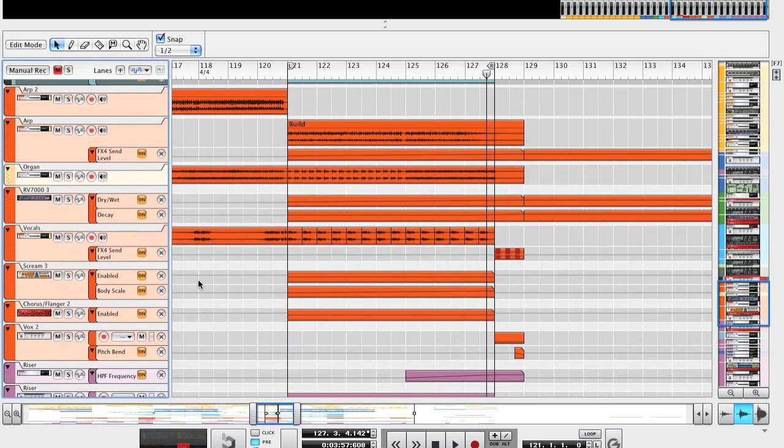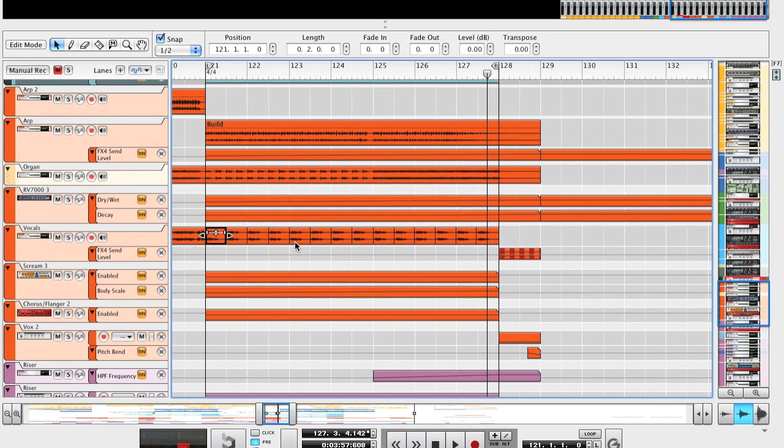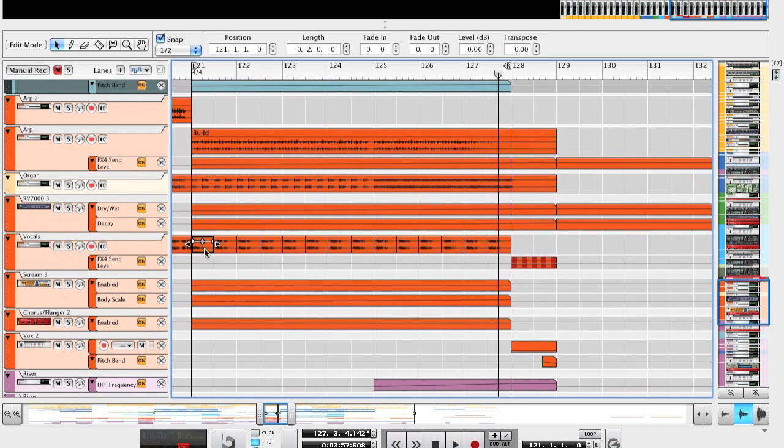So with this method, I'll zoom in a bit. I've chopped up the dance sample into individual sections, half a bar each. I've done that all the way to the end, and then make sure you see this transpose bit up here, and make sure the first one starts at zero. Then you just go along and transpose it up. I've transposed it up one semitone at a time, but you can do it however you want. I've kept doing this all the way, so 3, 4, 5, and then all the way to the top.